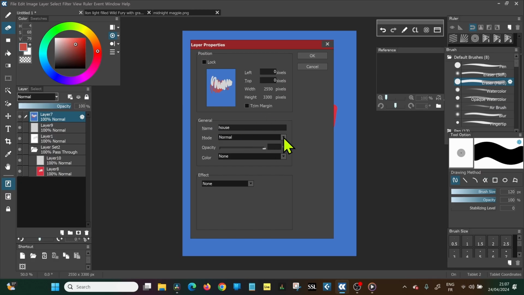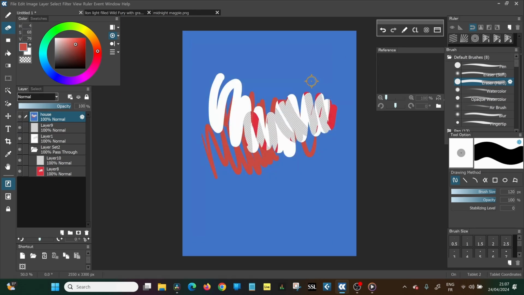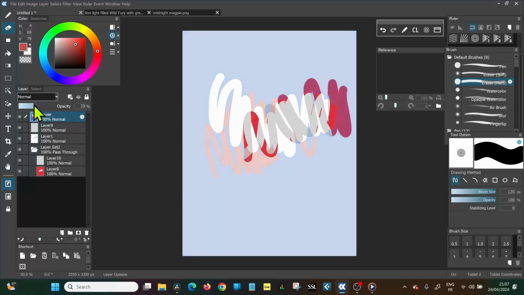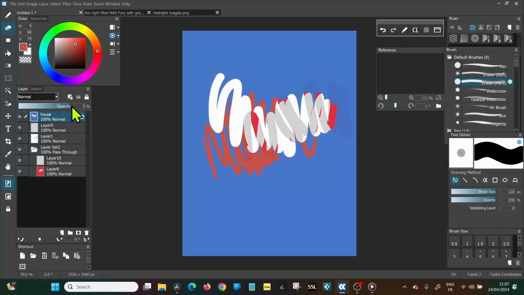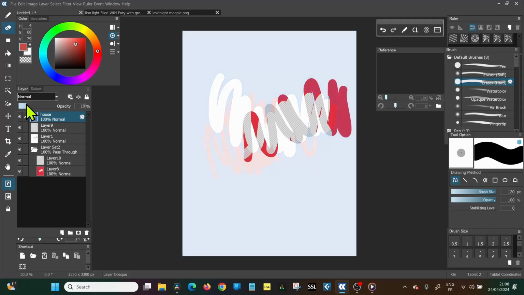You can say which mode. Now, mode is a very complicated thing that I will show you in a minute. Say OK for that. And right away, easily, you can change the opacity of the layer. So for example, this layer that is filled with blue, if I lower the opacity on this layer, you can see how it's going to disappear. And that way, everything you've drawn on this layer will equally become less opaque. So you can see how the bottom layers are not affected, but this one is.